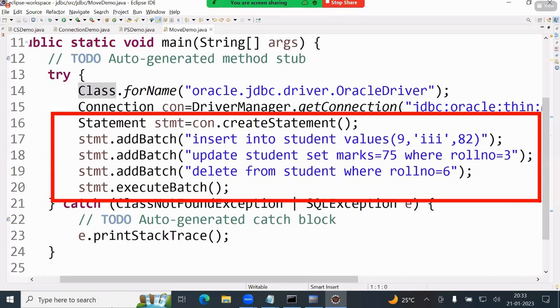Is it over? So one query added to batch. Batch at a time executed. This is called batch processing.